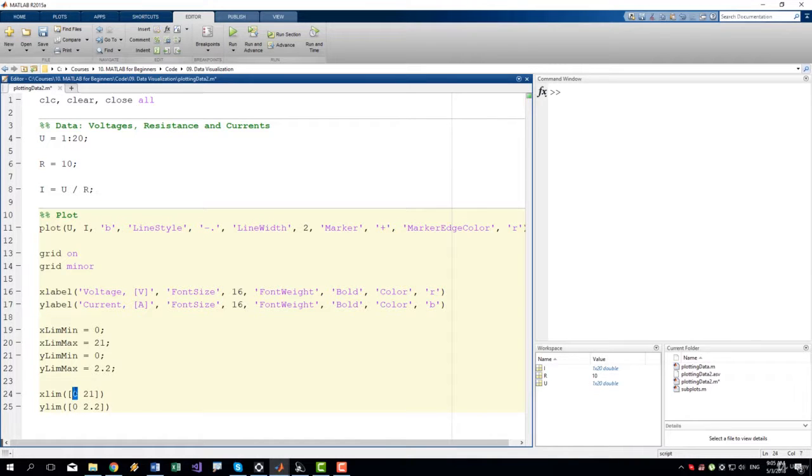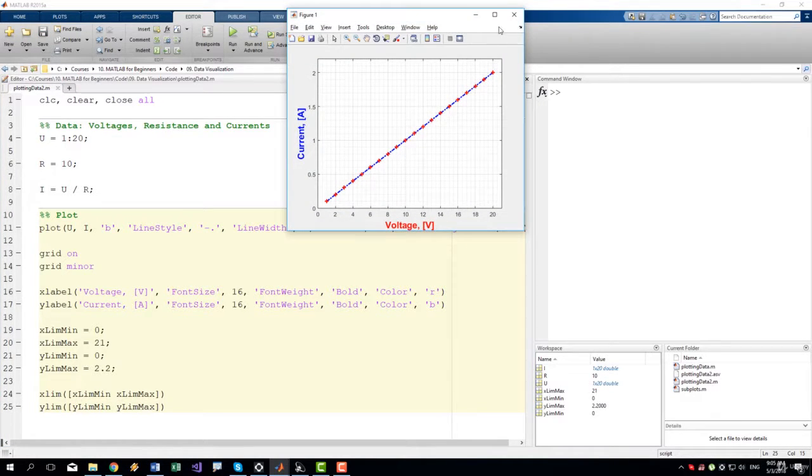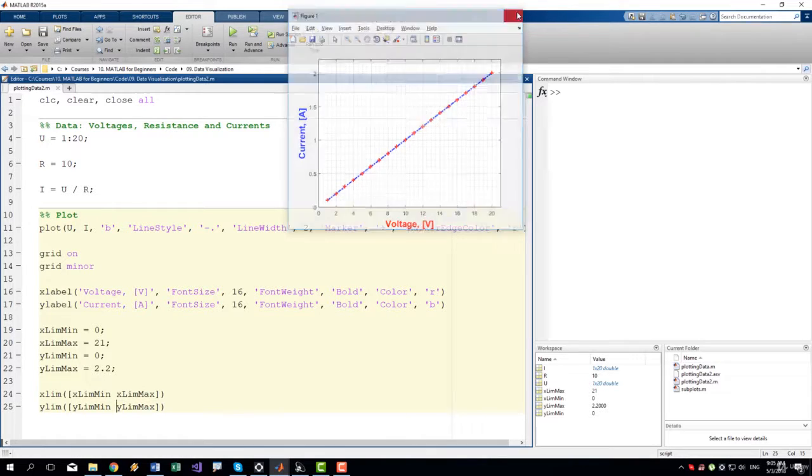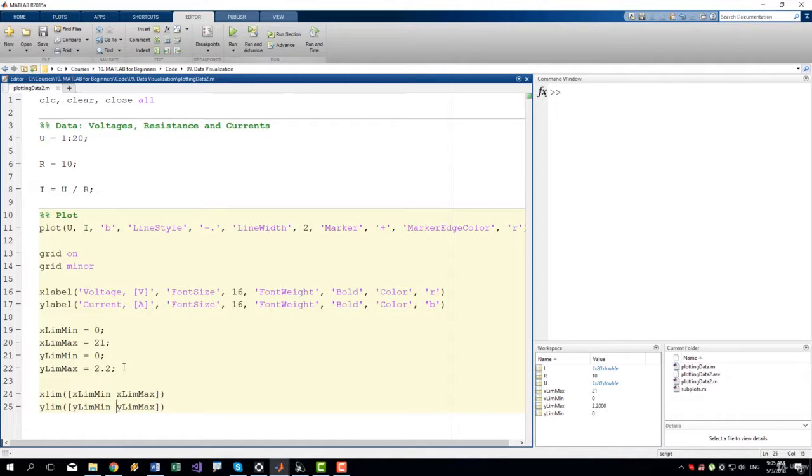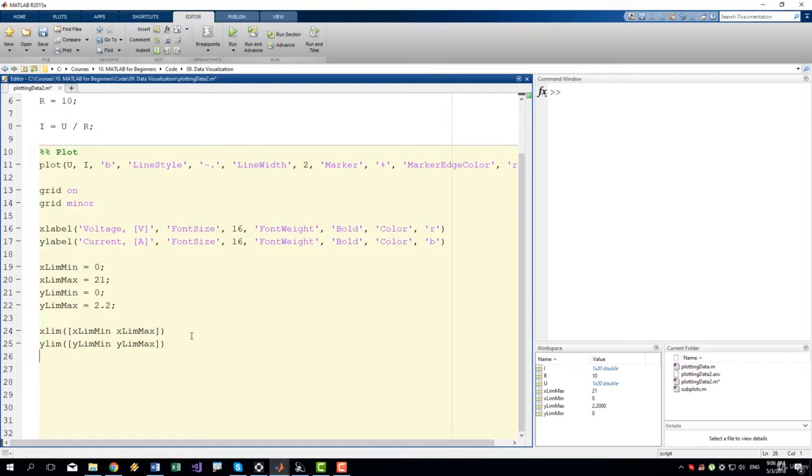So here we can say xlim min, xlim max, ylim max, and ylim min. If we run it, we get the exact same result. Now, since we have extracted these values, we can modify them as much as we want. We could do it directly inside the function here, but that is not very clear what exactly is going on. So here instead we can do the following.